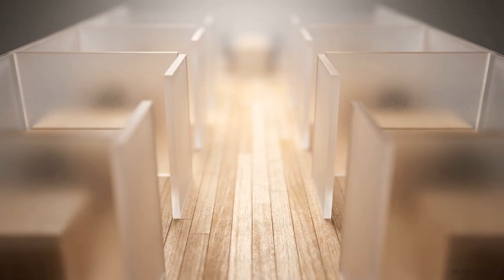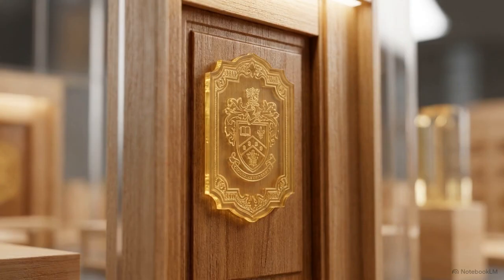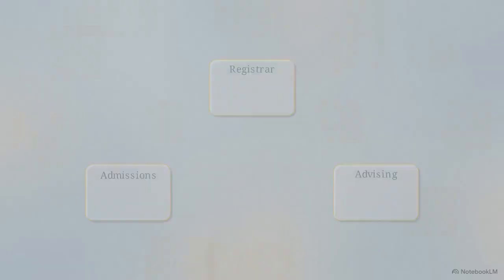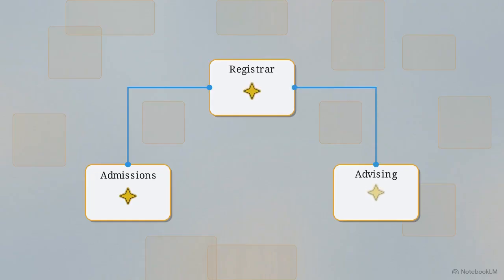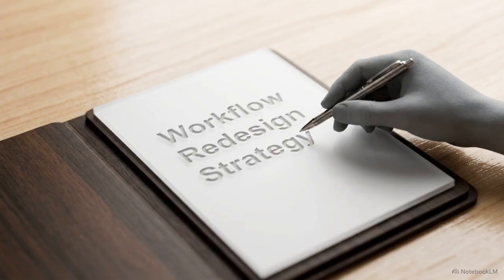To see how this works in practice, we are going to walk through a notoriously complex student-facing workflow, navigating academic advising and credit transfer. Tackling a real problem like this improves the campus experience while providing you with a concrete professional portfolio piece, showing employers you know how to lead organizational change.